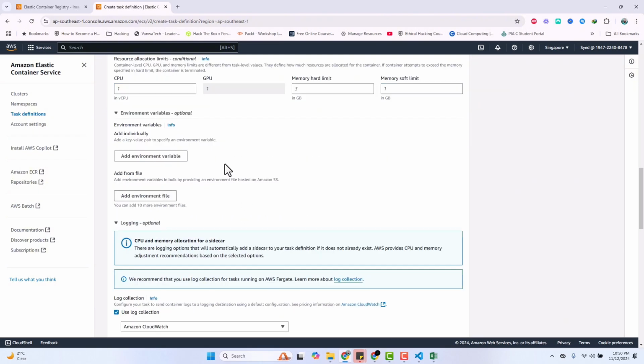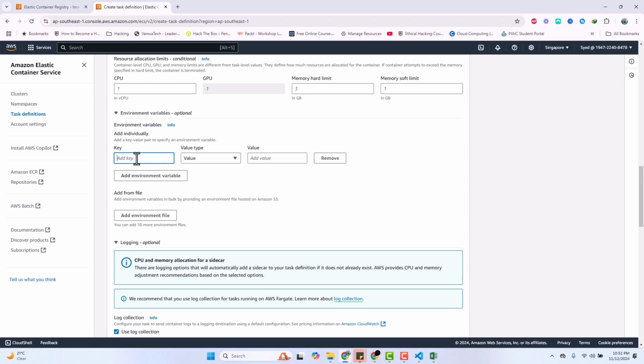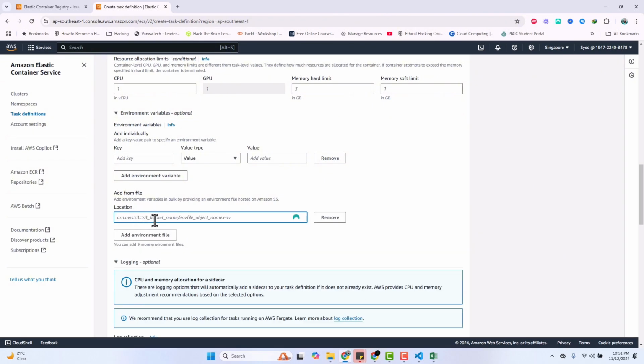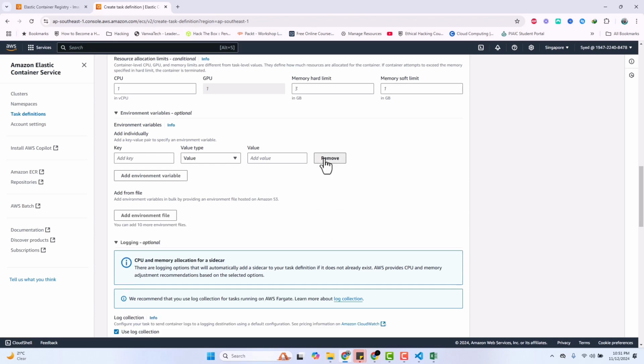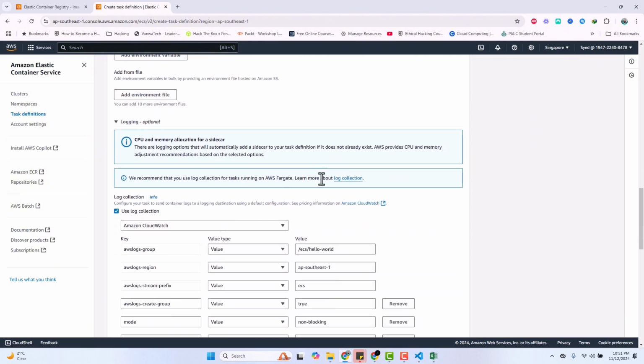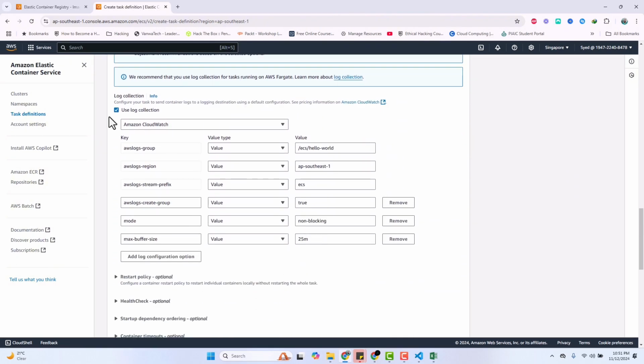and if you have .env file attached to your project as well, you can link it here. Here you have two options. You can simply add your env variables here in key value pairs, or if you want to specify your own manually written env file, you can simply click on this option, and here you have option to link your S3 bucket name in which you have placed your .env file. Unfortunately, you have no other option to link the env file here other than to place it in S3 bucket and then to link with it. Okay, since our project does not use any env file, so we are good with that.